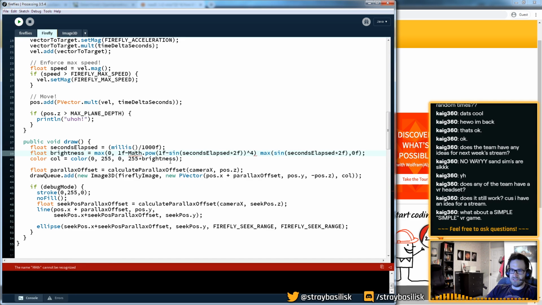Somewhat annoyingly, we can't just use the regular power notation like that. We need to do it this kind of way.